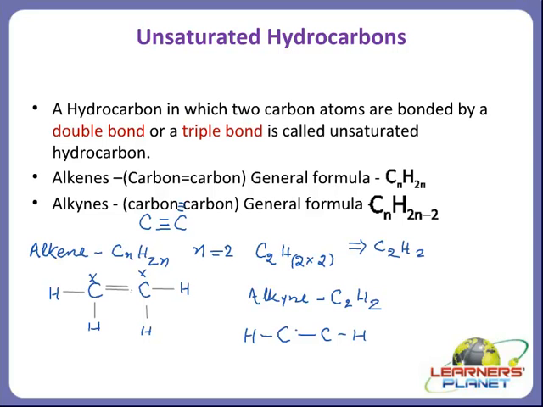Now how many electrons are left with carbon? 2 electrons. So what is done is that they are shared and then they form what? C triple bond C, H and H. So this is how your alkynes are formed. So by using the general formula, you can form a large number of different alkenes and alkynes.